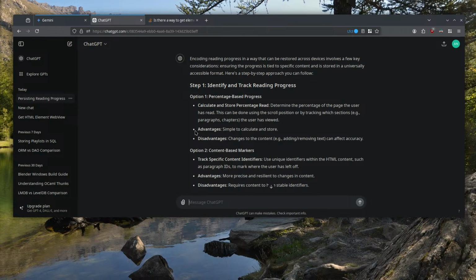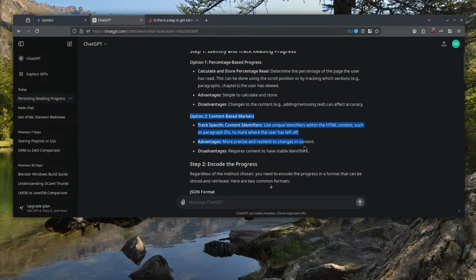You could imagine having something like a diff algorithm. But it's also possible to simply not yet support changing the content and expecting the reading progress to be the same. I don't know, but if getting rid of the requirement to support that significantly simplifies things, then I'll do that.